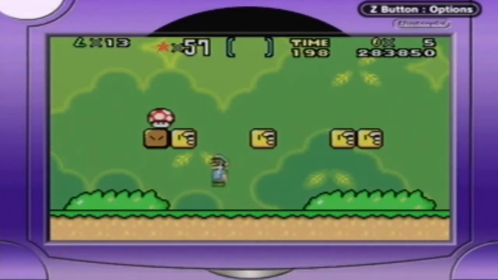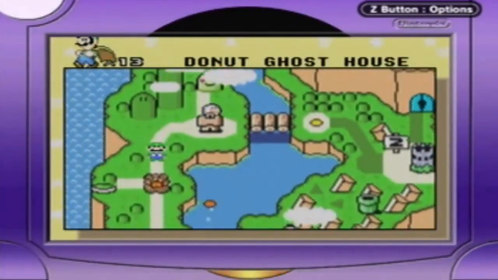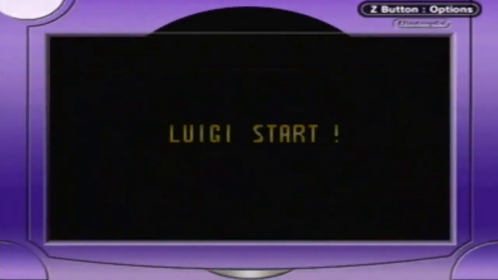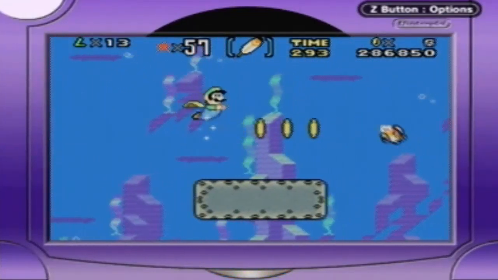Anyway, this top secret area is very useful when I need it. Let's play as Luigi and do this level real quick. Alright, I think this will be the last level that we do today. And I think Luigi is probably going to be able to get through this level a little bit faster without Yoshi.